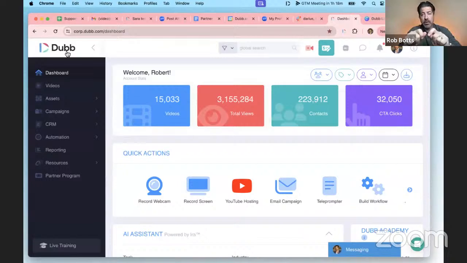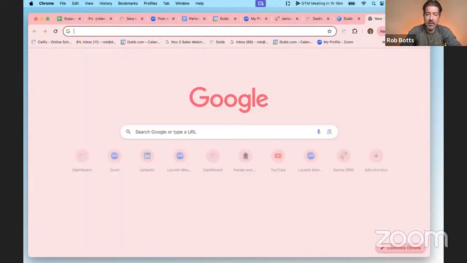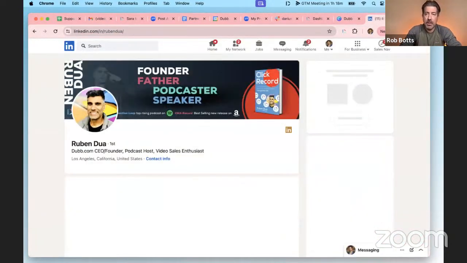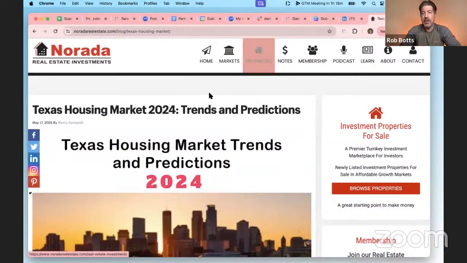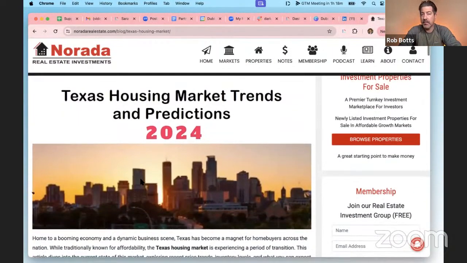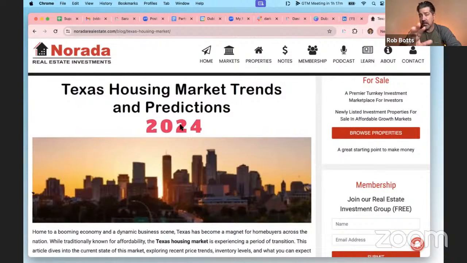Now, back within the growth cycle, we talked about nurturing, right? Bringing information, value. Screen recorders are fantastic for something like this. So I'm going to pull up a couple different examples here. So this would be a real estate example of, hey, maybe I want to share this market update with someone. But again, it doesn't have to be real estate. Whatever industry you're in, if you want to share an article of value, something online that you've found and you want to share with someone, screen recorders are a great way to do this.